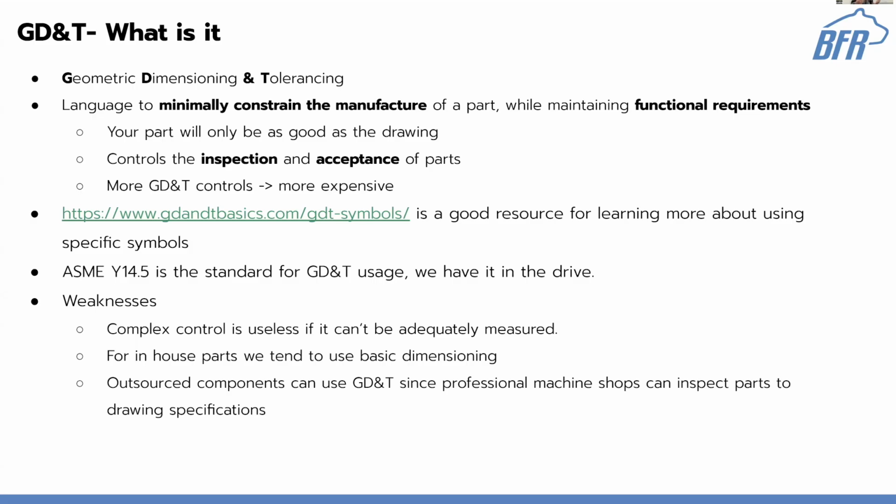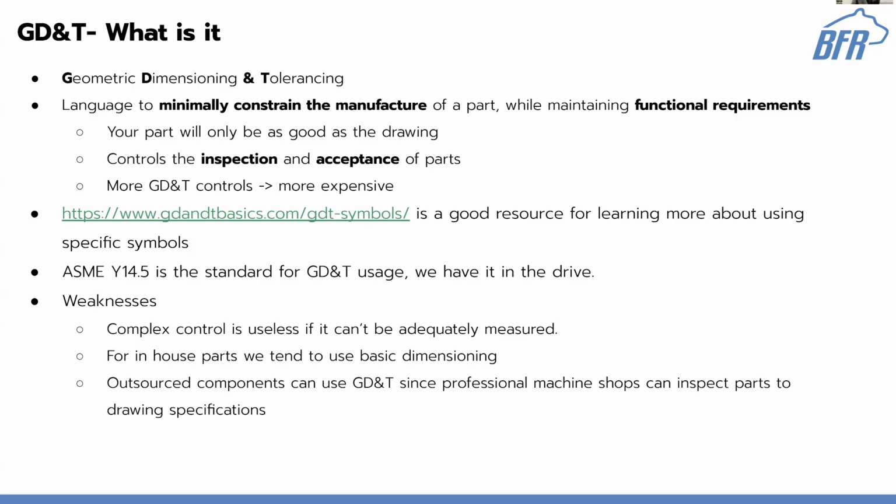So you need to find other ways of really defining what's actually an acceptable part outside of just linear dimensions. But it's important to really understand it because there is such a thing as too much GD&T, right? Like I said, sometimes you have a lot more wiggle room than you think for certain parts.